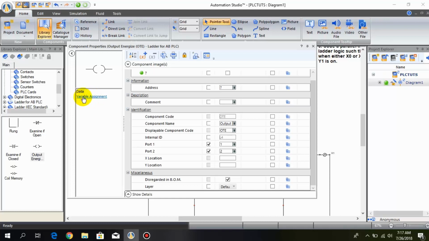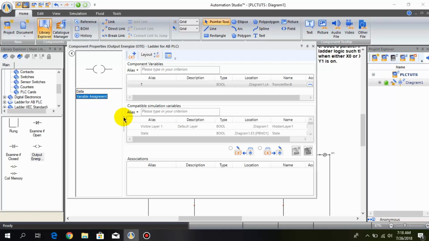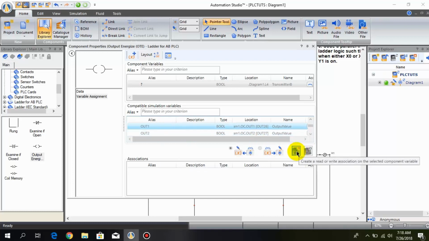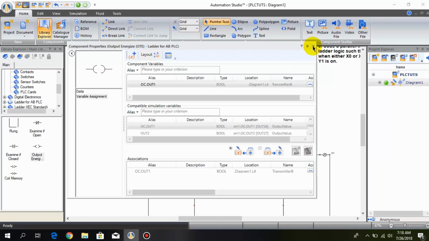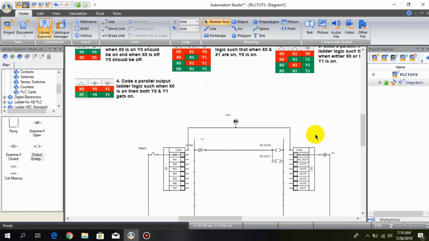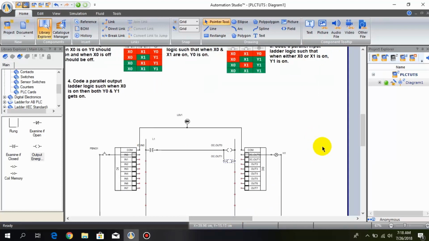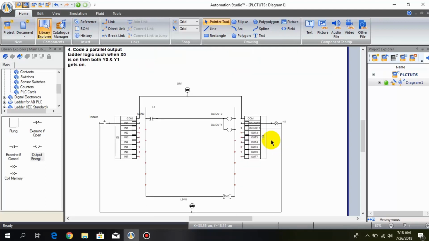Okay, so I go to variable assignment and search for the output 1. Okay, so I just connect it with the output 1. So here also we have to connect the output 1, okay, so we have done.